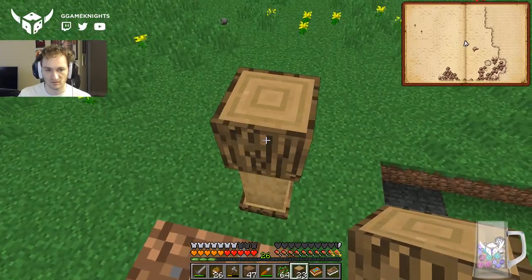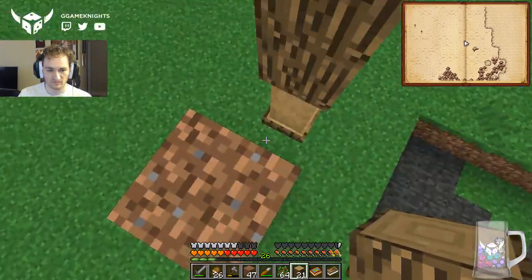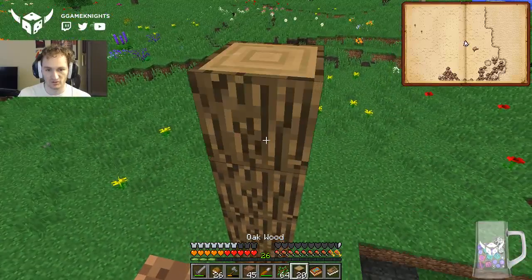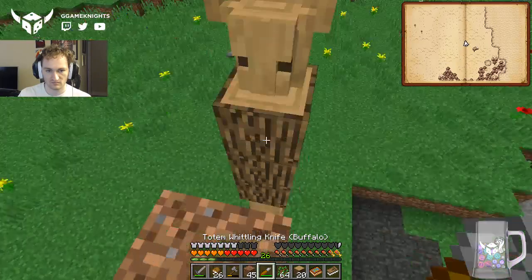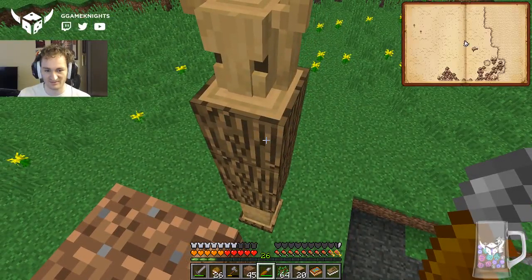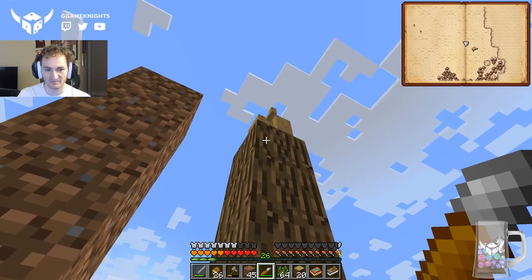So buffalo, ocelot, horse. And the order should not matter. Well, they're gonna be facing different directions, but that's fine. Oh, come on. Why you do that, game?